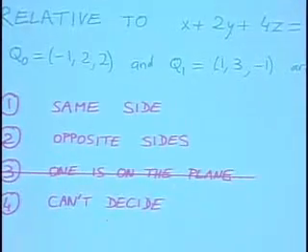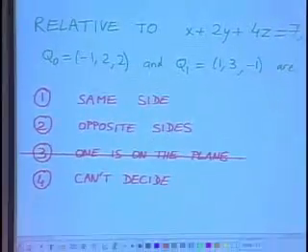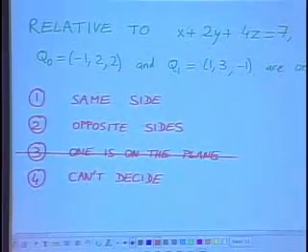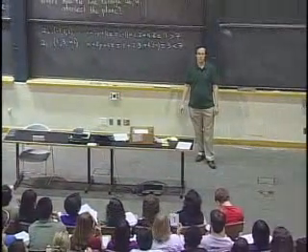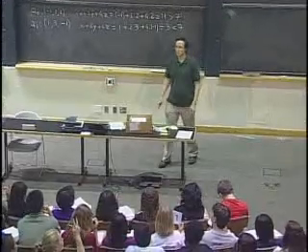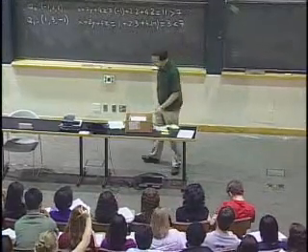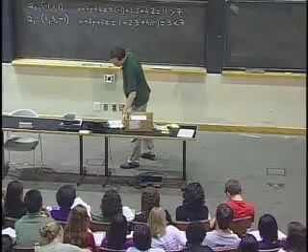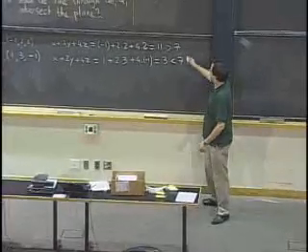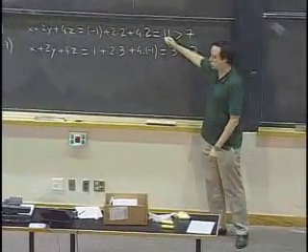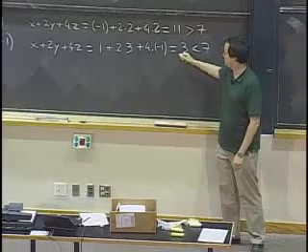Let's see. In the light of this, are you willing to reconsider your previous answers? OK, so I think now everyone seems to be interested in answering number 2. And I would agree with that answer. So let's think about it. These points, they're not in the plane, but they're not in the plane in different ways. One of them somehow overshoots. We get 11. The other one, we only get 3.